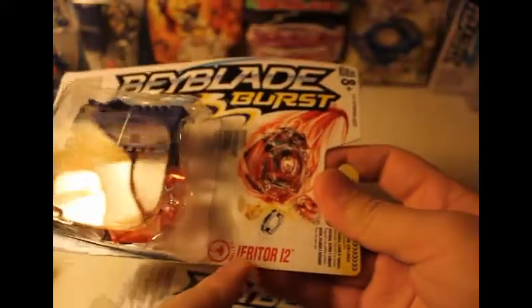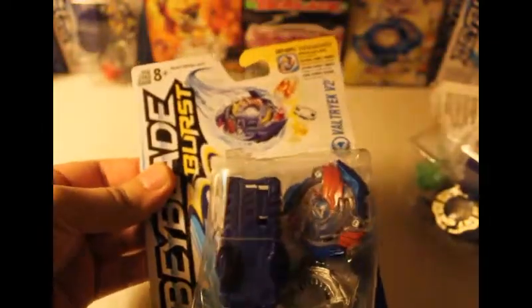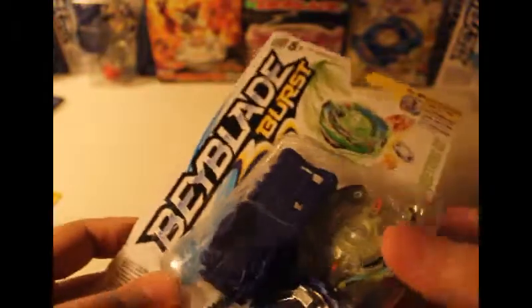There are a few with some really strange names, like Gynen — I have no idea. Or Efforter — like, seriously? I don't know what they were thinking when they named these Beyblades. Though Valtrick sounds pretty cool and looks pretty nice. And Kerberis — makes you think of Cerberus.